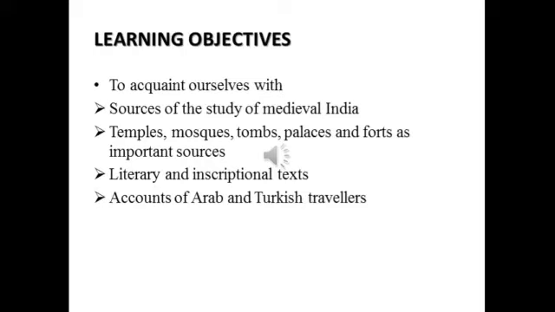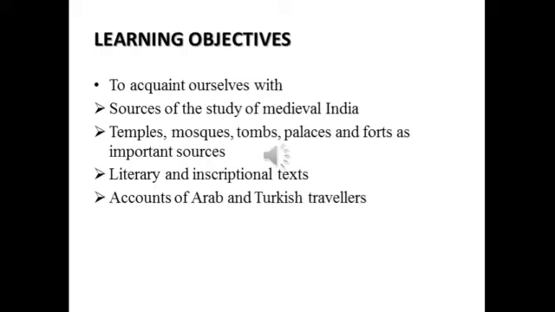What are you going to learn from this lesson? First, sources for the study of medieval India. What do you mean by sources of the study? Sources means something that gives information to us, something that may be a written one or a physical structure. Anything that gives information about something is called a source. What type of source gave information about medieval India? You are going to learn about that.